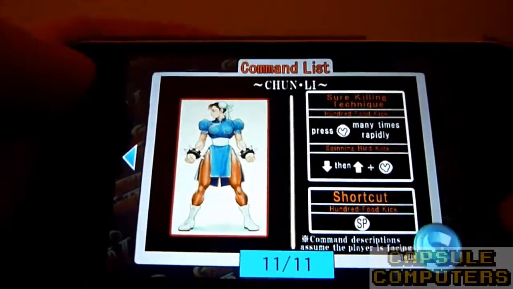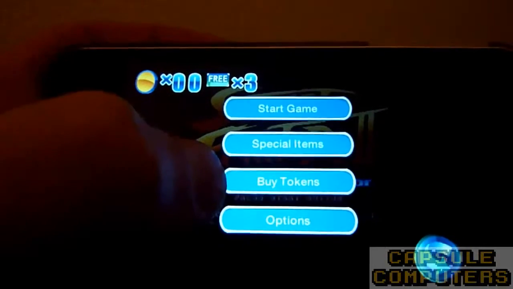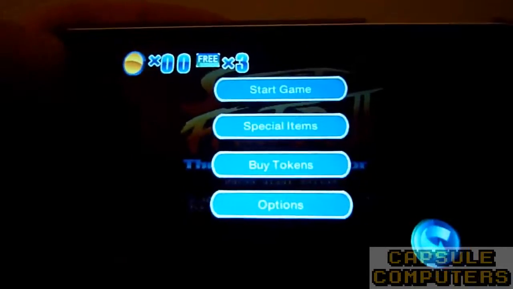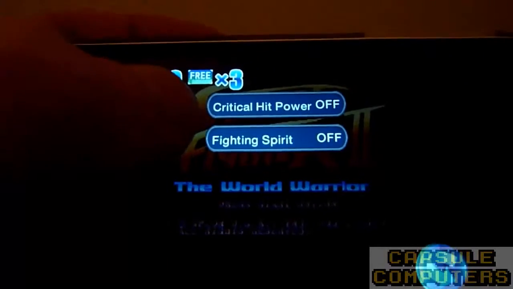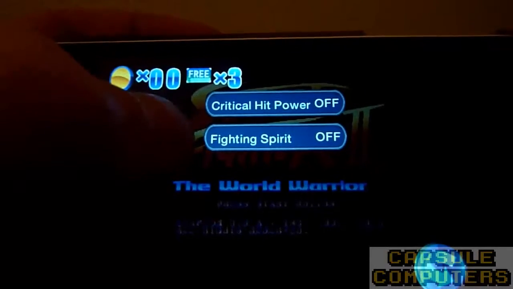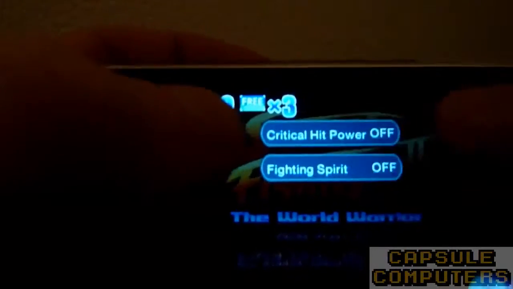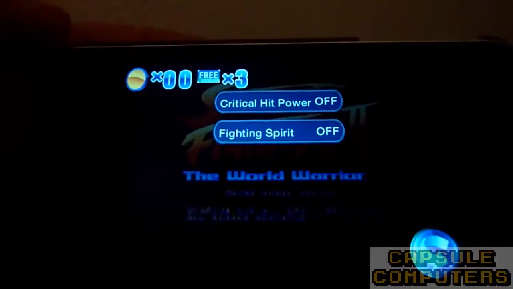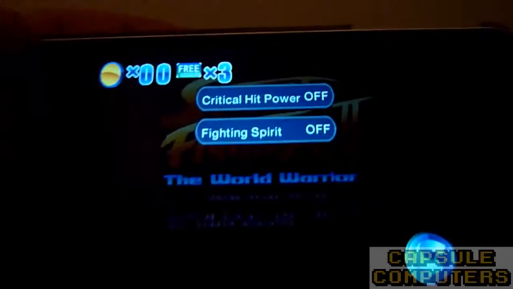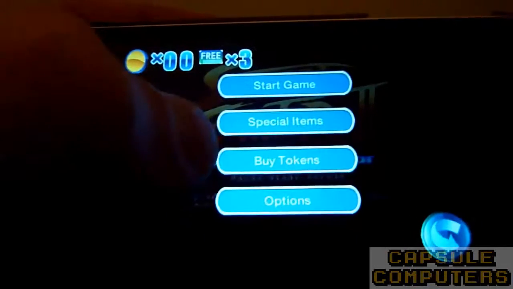All right, once you're done, back out. Now you can start the game, special items, buy tokens, and options. Let's go into special items, for example. You've got critical hit on or off, fighting spirit on or off. These are the things that you need to purchase. As you can see, they're off because you haven't purchased them yet. They're probably going to be like $1 or something.